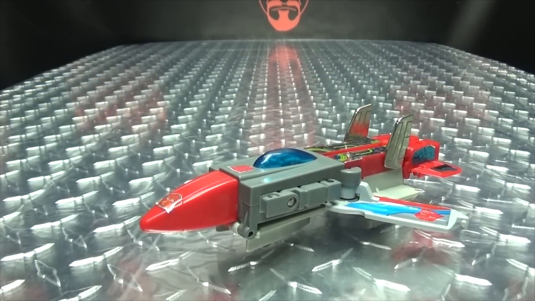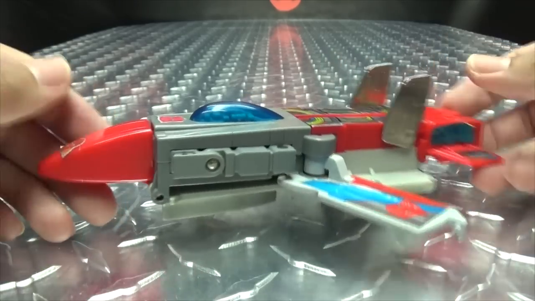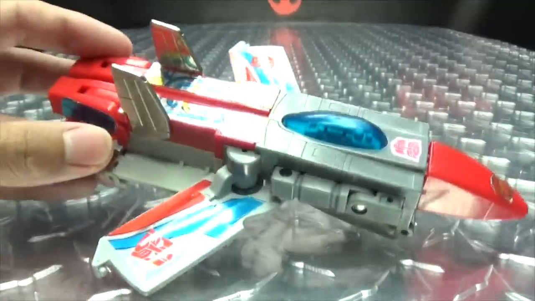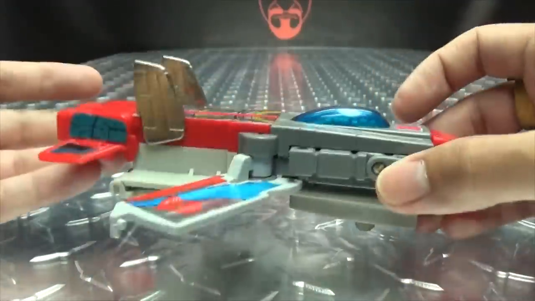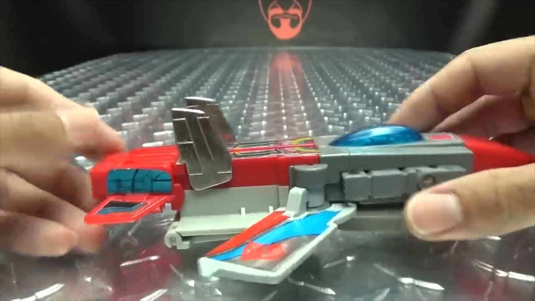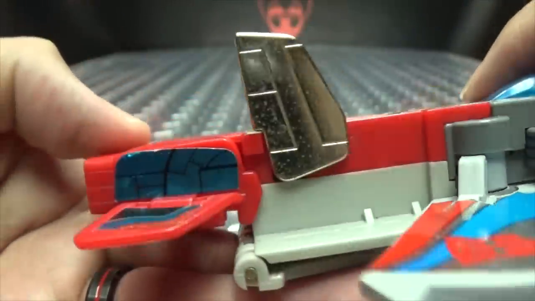There you have Broadside in his jet mode, and it's the weirdest looking jet mode I think I've ever seen. It's just kind of a brick with a nose cone and wings. I mean, that's pretty much what's going on here. It's just kind of a rectangle. There's nothing aerodynamic about this. But hey. You see the stickers there on the wings. You get some sticker detailing back here as well. Hey, it is what it is.